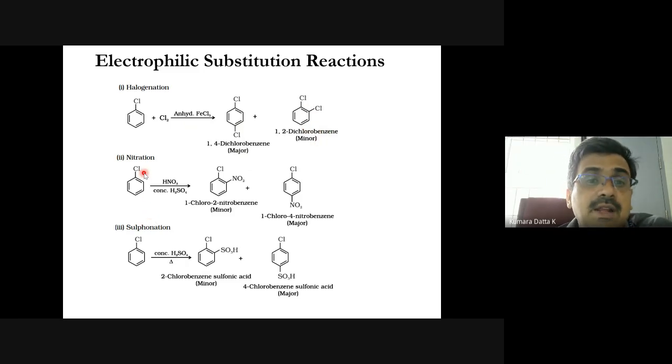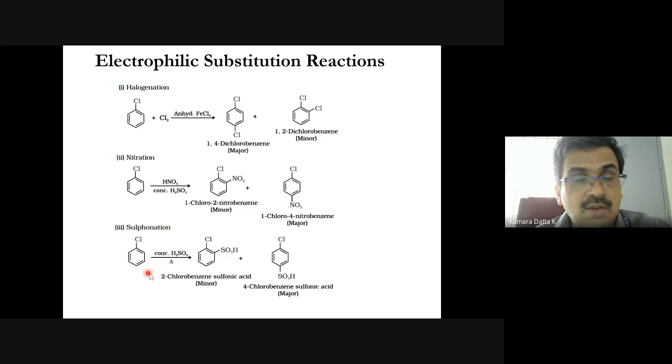Same way, if you want to nitrate chlorobenzene, you get para, high, and sulfonate. Again, why do we get para versus ortho? Again, the relative rates, steric conditions, and also which the ring is being directed. For example, with respect to the nitro group, chloro group, all those things will form major and minor product.